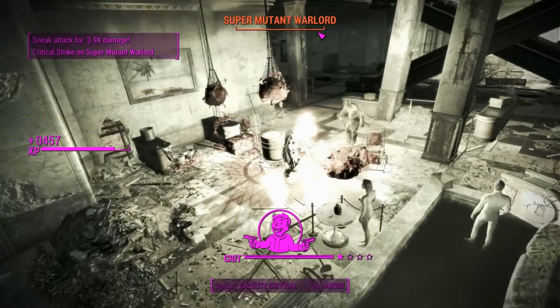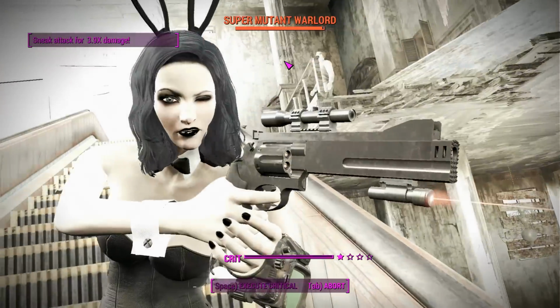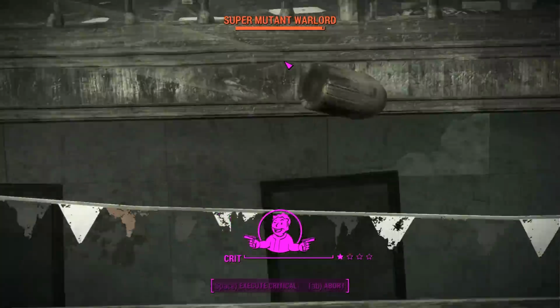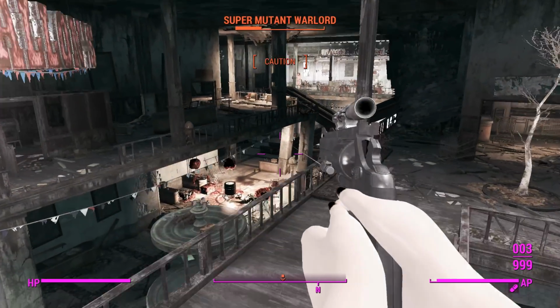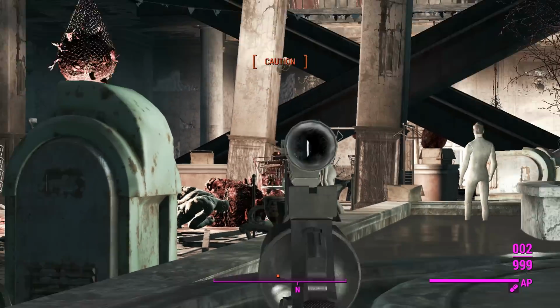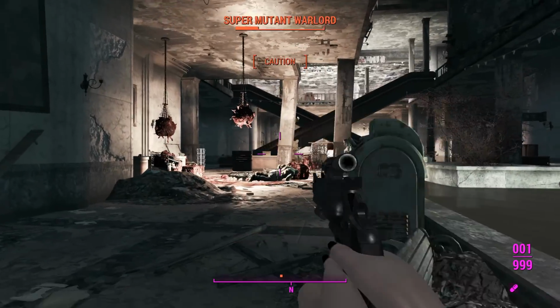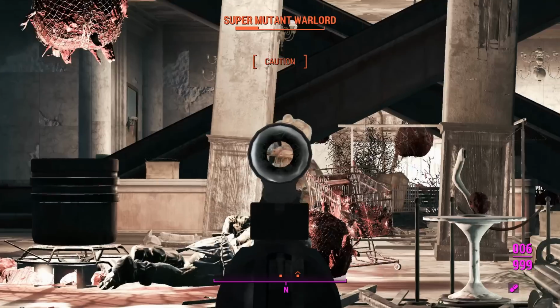Probably won't kill him. Oh, it would actually. We do get the sneak attack crit there. We'll go for his mate over here. Probably won't get the same effect now, would we? And I'm pretty sure that bullet was different before. I fired a different bullet, slow motion VATS bullet before, so maybe it's because I'm firing explosive bullets now and that actually alters the projectile. So yeah, that's strange, isn't it?